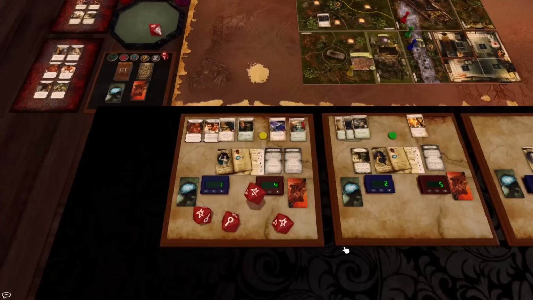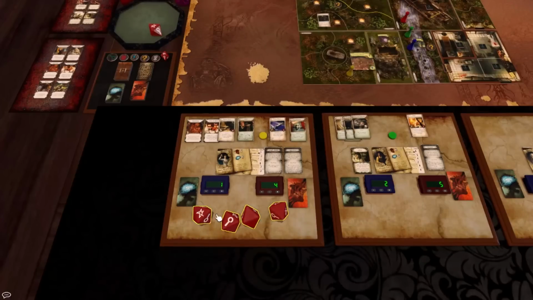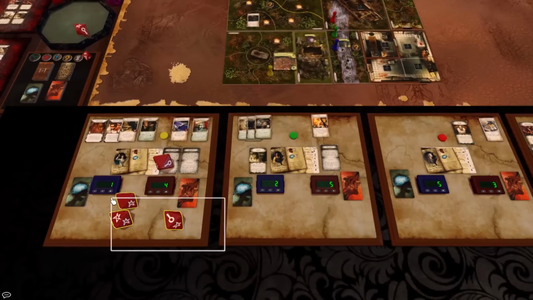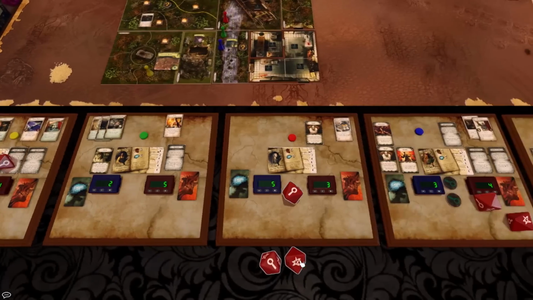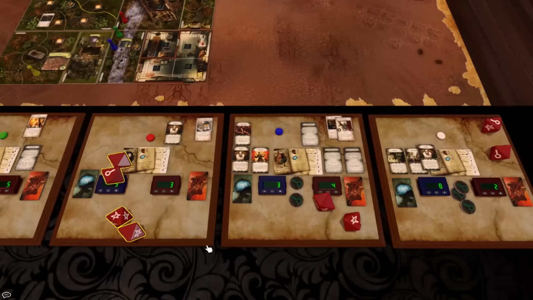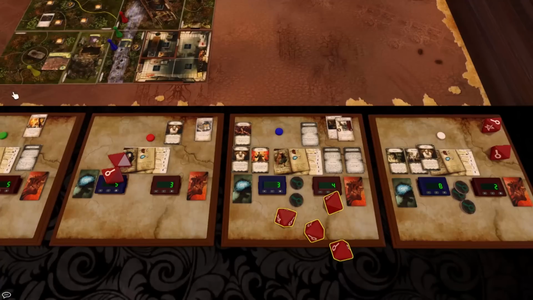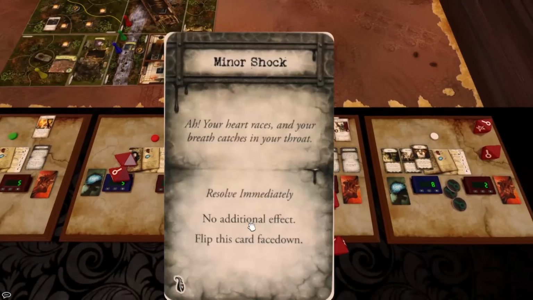her will is 4. And I believe we only need 1 success. Come on. Let's have a little bit of luck, shall we? Okay, so that's a pass. His law is 3. We only need 1 success. Yep. Okay, his one is 4. Okay. Her one is also 4. Oh, complete miss. So she suffers another horror. Minor shock.